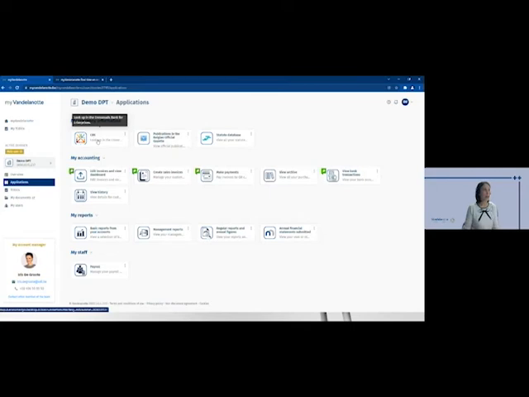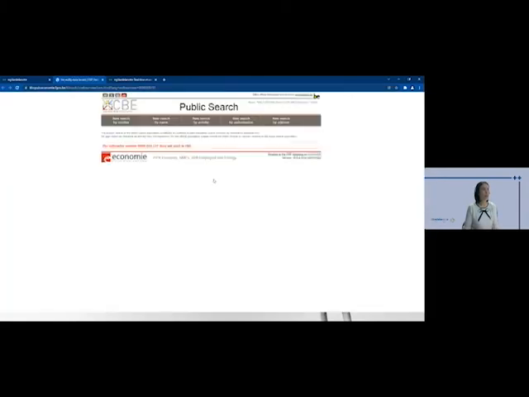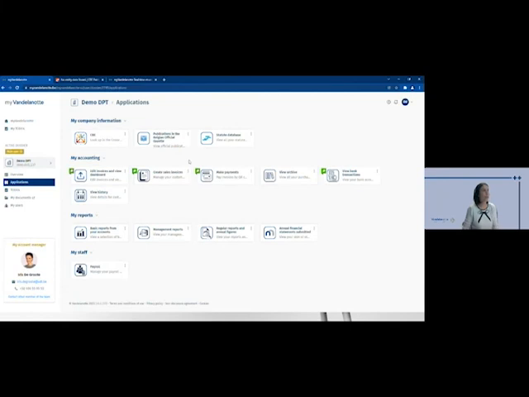We have the access to the Crossroads Bank in Belgium, where you can have an extract for your company of the Crossroads Bank. Of course, this is a demo file. We do not have a specific enterprise number, but for your file where you have a specific company number, of course, there will be all the data available for you by just one click.